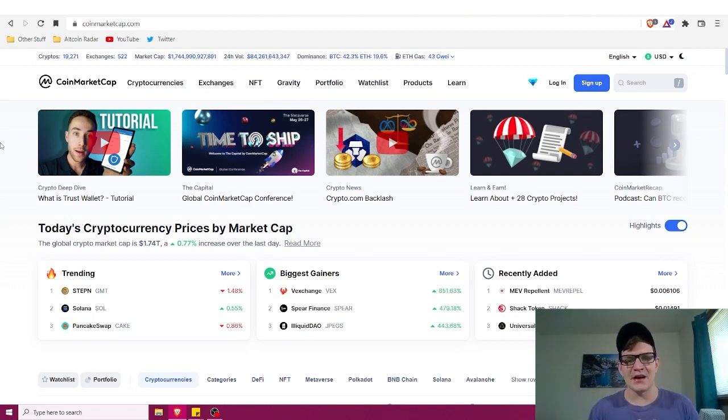I mean, it's not a walk in the park. There's no legitimate investor in the world that just wakes up and says, oh, I'm going to invest in this because it's a good idea. No, it takes research. You have to research this stuff. And as a general rule of thumb, you guys, the smaller the market cap on these coins, the more potential they will eventually have to grow. However, guys, the trade-off here is risk, okay?